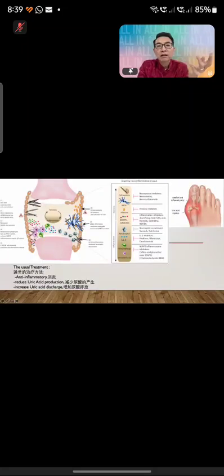This is how it looks, if you want to see all this. There's a lot going on in your kneecap when you have crystals inside: your immune system, inflammation, everything is there. So the key is to reduce uric acid production and increase uric acid discharge to solve this problem. And anti-inflammatory is your painkiller. Supplements which are anti-inflammatory also can help, but supplements are slow, while anti-inflammatory drugs are fast. I'm not going to explain what this picture is because I don't understand it either. It's just to impress you with a complicated picture.